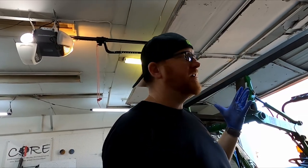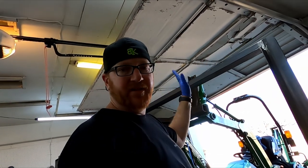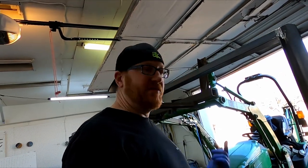I took some alcohol, scrubbed the black oxide off of this, and ground off any rust with the buffing pad. I think I'm ready to paint this thing. So let's go to paint.